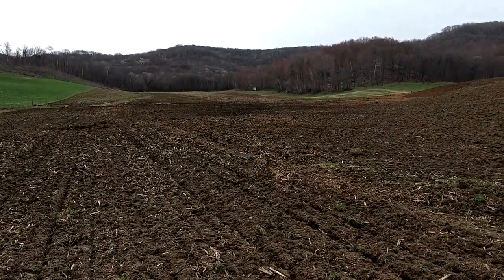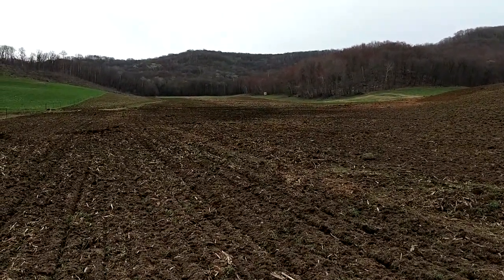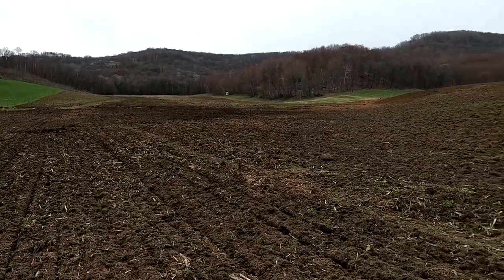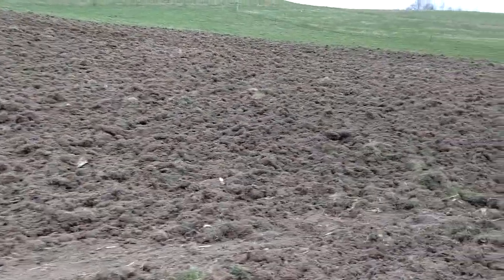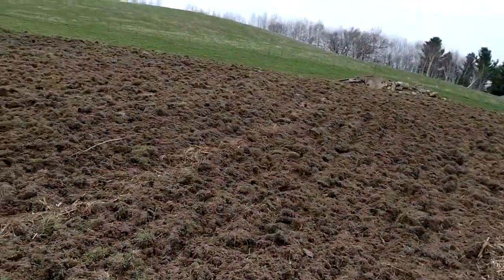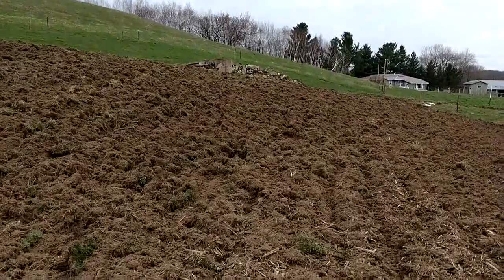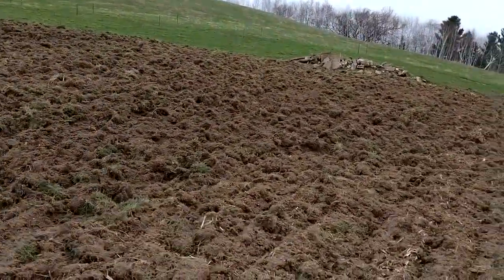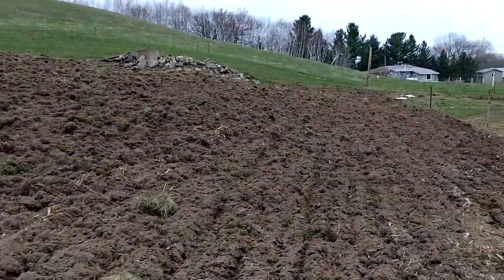So they're pretty much fixed right now. I'm going to hit it one more time in a different direction with one more pass, and then it should be perfect. And then, like I say, I'm kind of hoping either this weekend or early next week I can get this seeded down. I'm going to plant oats with the new seeding, and hopefully we get a nice cutting of oat hay off of it before we get hopefully a cutting of new seeding hay off of it as well. And then we'll graze it.